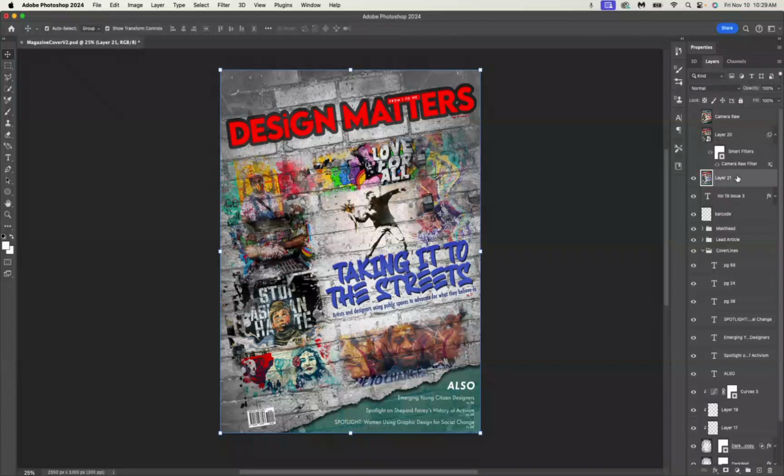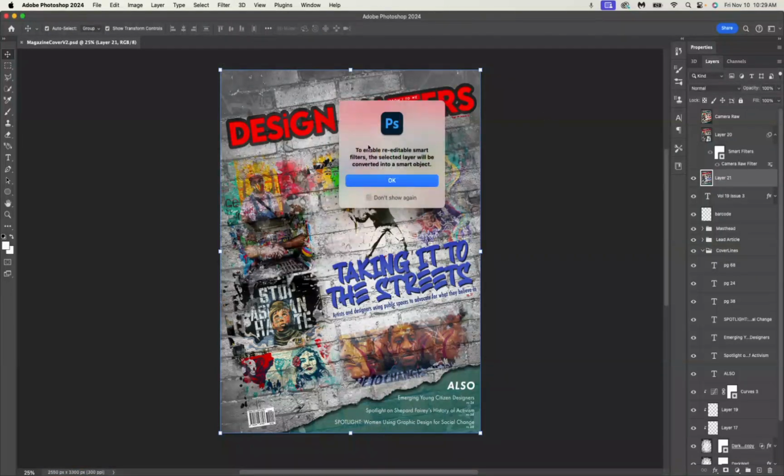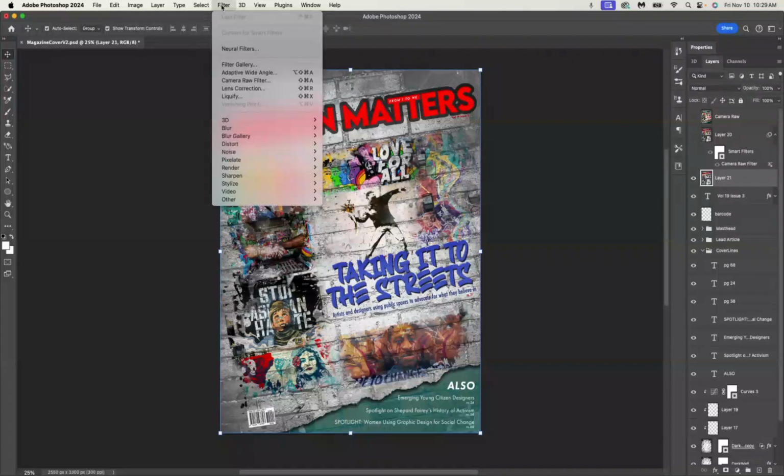So this is similar to what we did with the UFO, with the mountain, and with the zombie tutorials that I gave you. I did Command Shift Option and the letter E to create the stamp. And then the last thing, this one doesn't have everything, so I'm going to actually do this one again. I'm going to convert this one to smart filters. That will let me edit the filter that I'm going to do here in a second.